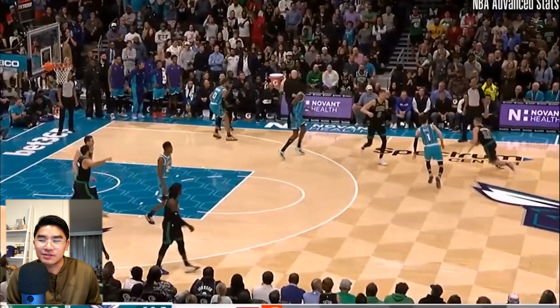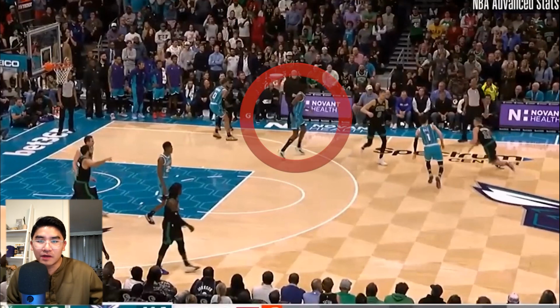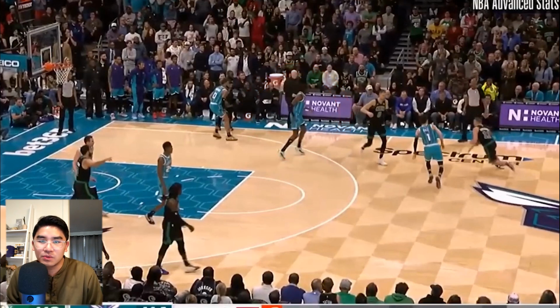All right, so for these last three plays where Mark Williams also gets the block shot on players' jump shots, these ones involve him having to move his feet a little bit. And I don't have these in slow motion, but I'm going to play them for you. You will see Mark Williams at the left corner wing of the three-point line. Kristaps Porzingis is the screener, and he's eventually going to meet Peyton Pritchard at the level of the ball. So let's watch this play.